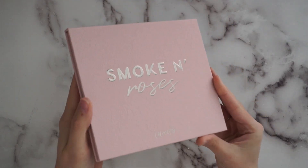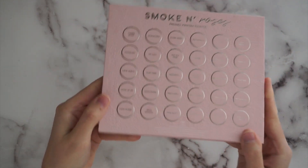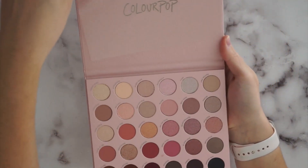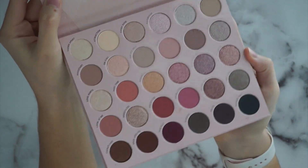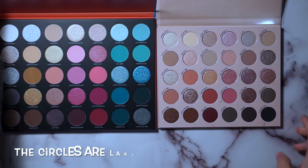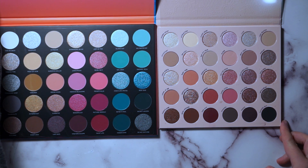I love the lacy embossed look of this — they carried it over onto the actual packaging. So it's silver, kind of raised up embossed. The packaging is really pretty — it's this pink matte color that has that lacy detail. The colors are really, really pretty. These are smaller circles than the Morphe palettes — I will throw a comparison up on the screen. It looks like this one got a tiny bit damaged — there's one that's a little bit chipped, but other than that it looks really good. Purpley pinks, some brownish colors, lots of sparkles. I love that the names are also on the palette. I knew this one would be on my wishlist. It's super duper beautiful.